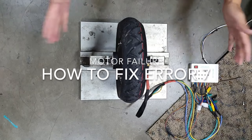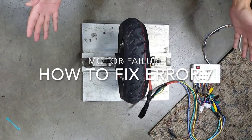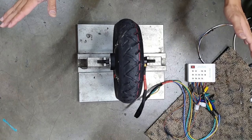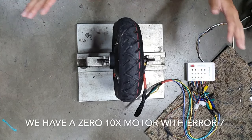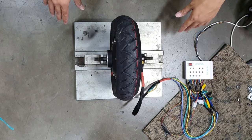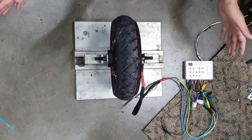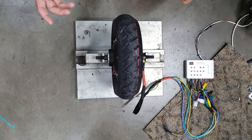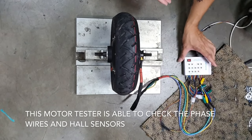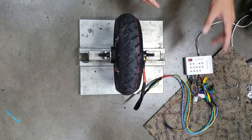Okay, so sometimes you get error 7 on your Zero LCD, and error 7 basically, in very simple terms, means that the motor is experiencing some kind of failure. Now, exactly what failure, you wouldn't know if you don't plug it into a tester like this, right? So this is the motor tester. It's also a controller tester.